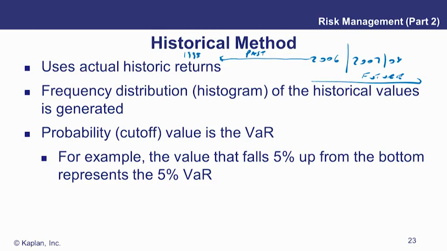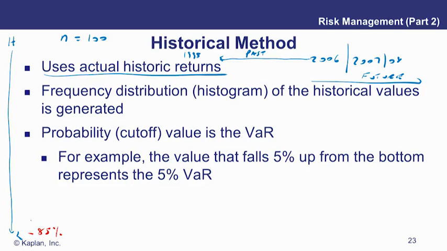Now, it has a lot of benefits, this method here. One of the key benefits, guys, we're going to use real returns, actual returns. And what you do here is you line these returns up, guys, from the highest all the way down to the very worst, the lowest. Let's just say, guys, we go for 100 months. N here is 100. I'm going to show you the worst 5 returns. The very worst one was minus 85%, then minus 77%, minus 74%, minus 62%, and minus perhaps 60%.